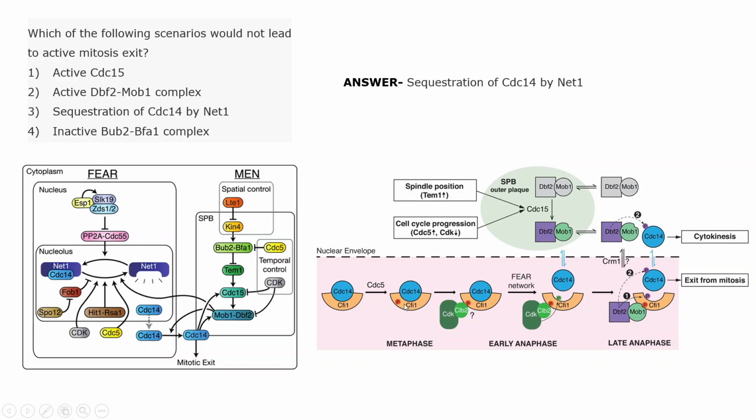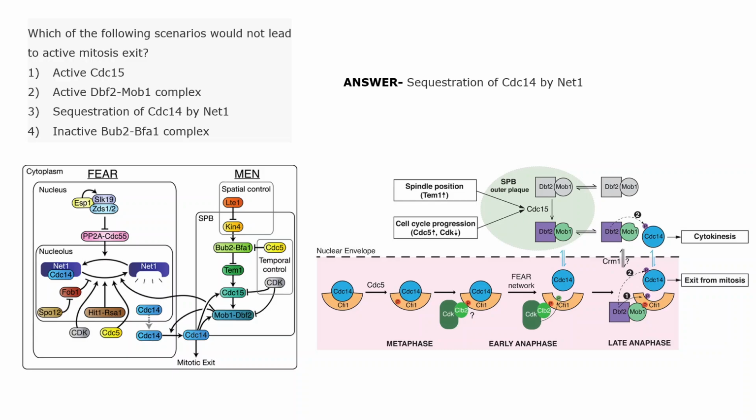When it is phosphorylated, it is recognized by the cyclin B and CDK. Cyclin B and CDK are present in the metaphase stage, right? It is also called a mitotic cyclin. So it recognizes this phosphorylated amino acid present in CFI1. When it is bound to this CFI1 inhibitor complex, the CDK kinase within the cyclin CDK complex phosphorylates another amino acid within CFI1, thereby changing the structure of CFI1.